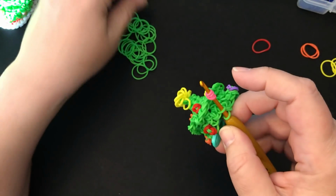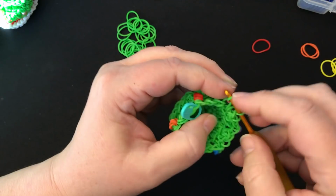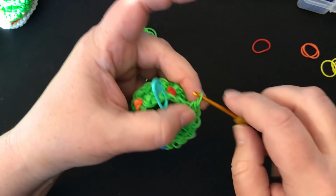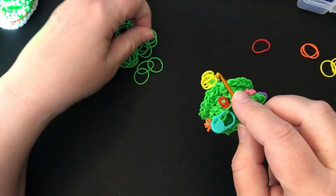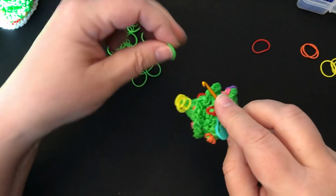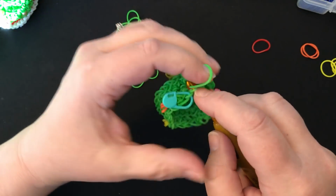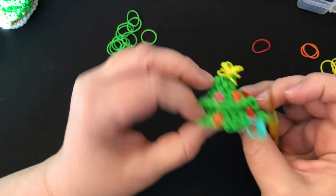2, 3. And if you can see, we're very close to the red now, so even though we've got extra stitches to do, we're not going to add any more of the ornaments because we don't want it to overlap. So that's our single crochet in green. This is our increase in green. So 1 and 2, and our last stitch will be just in green, even though normally if we were following our pattern we would have done a bauble, but we're not.